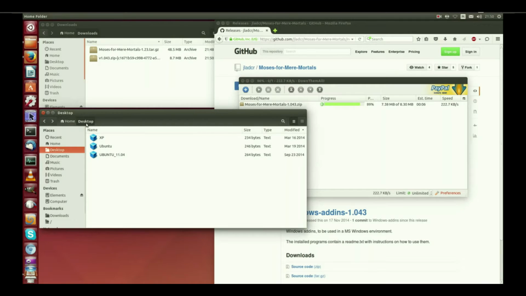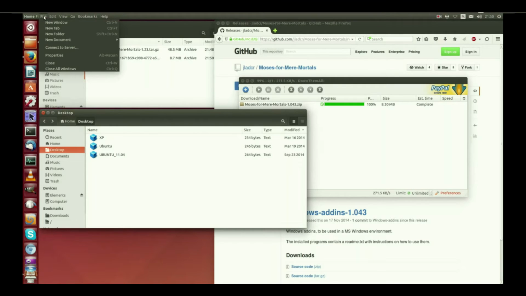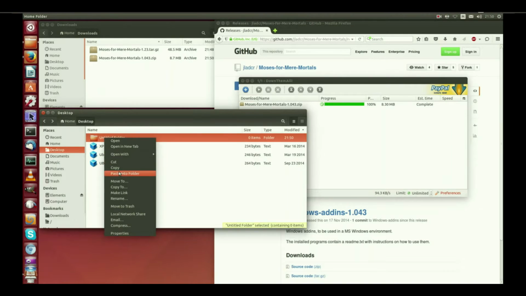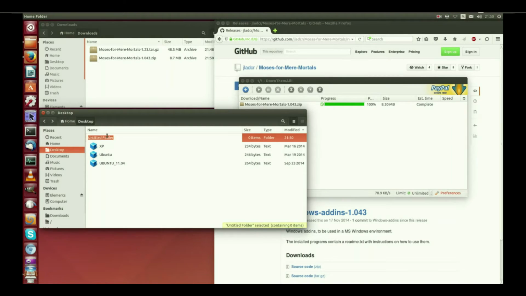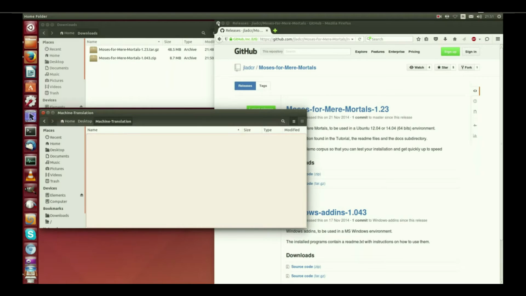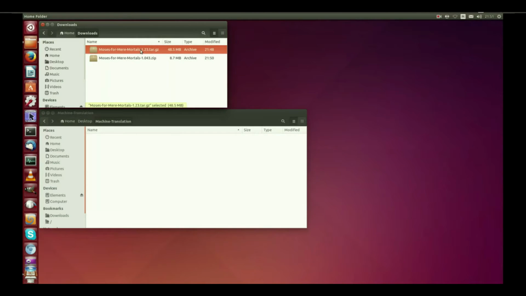So, to start the installation, you click on create a new folder in desktop and name it machine-translation. Please name it exactly like this and create it in this folder so that you can use the defaults in all the scripts. Later on, if you want, you can create an installation of Moses in another location, and for that see the tutorial, it's very easy to do. But for now, let's keep to the defaults.